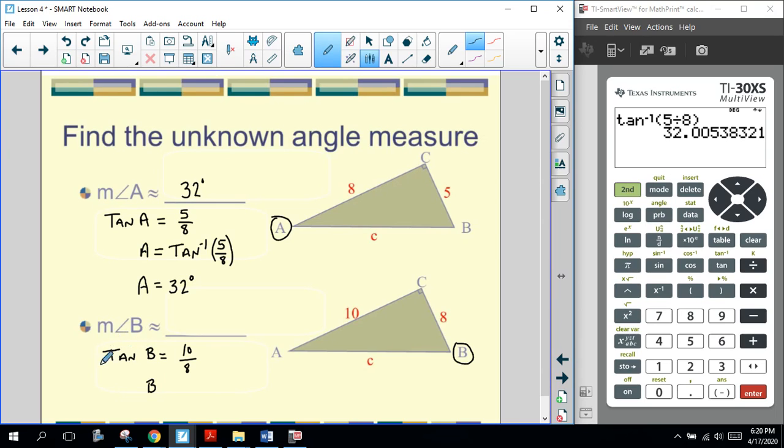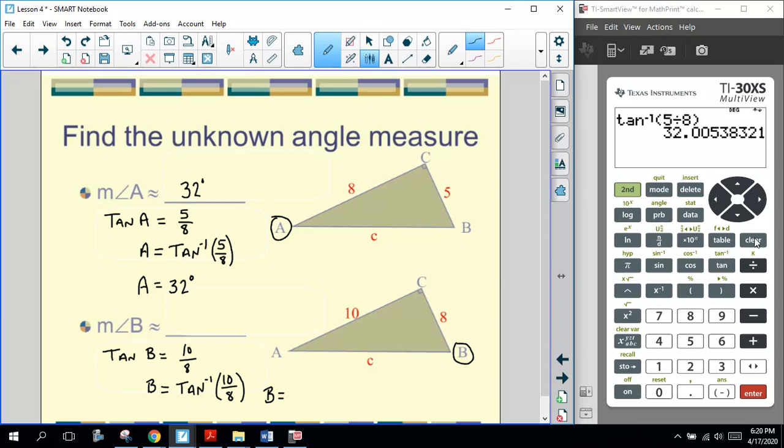The opposite of the tan, to move it to the other side, we've got to do what's called the tan inverse. When I do the tan inverse, that gets rid of the tangent on this side and moves it over here. All right, so I do my tan inverse, or basically my opposite operation, and I do the tan inverse of what's over here, which is 10 over 8. And when I plug that in the calculator, that's going to give me my value of B.